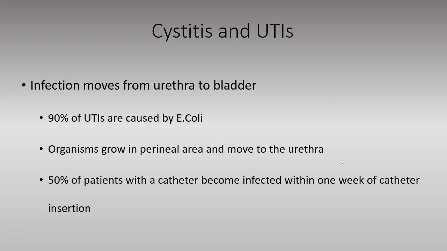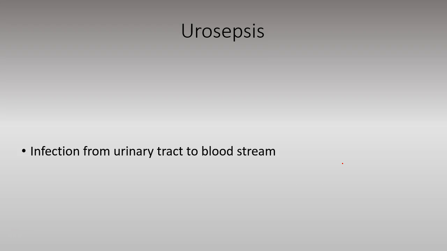And it's usually because we either didn't clean the peri area well enough, we didn't place it well enough, or we're not actually cleaning the peri area after a catheter has been placed, because this is a mode of infection, and if we don't keep it clean enough, it's going to cause urinary tract infections, which will cause urosepsis. So it's an infection from the urinary tract to the bloodstream. Essentially, it will go from the urethra to the bladder, and from the bladder to the kidneys, and then from the kidneys it gets bad enough that the infection goes straight to your bloodstream.